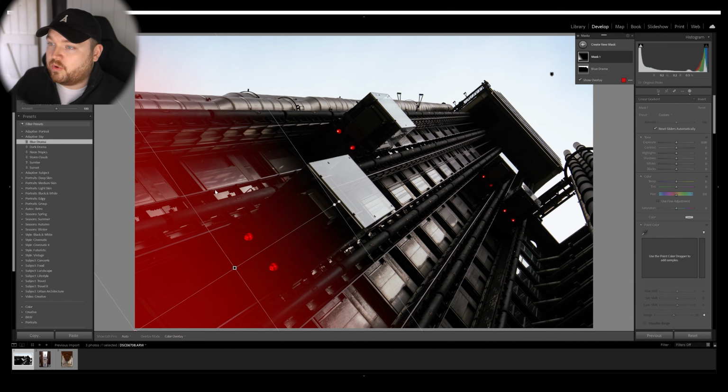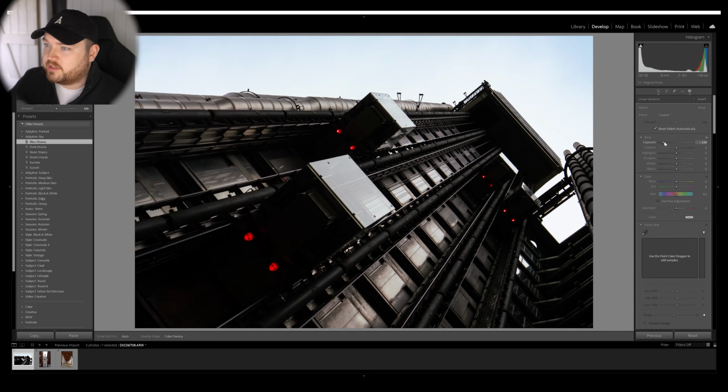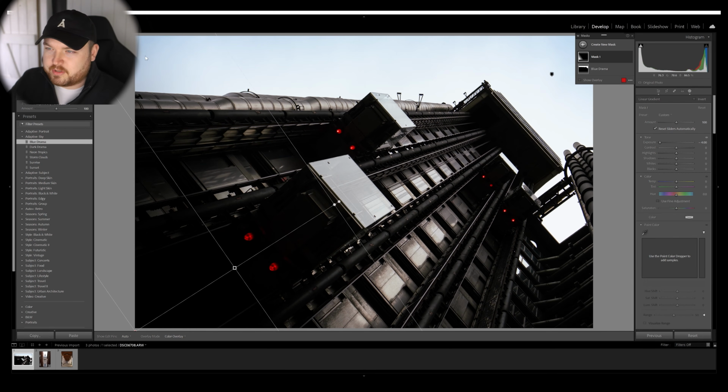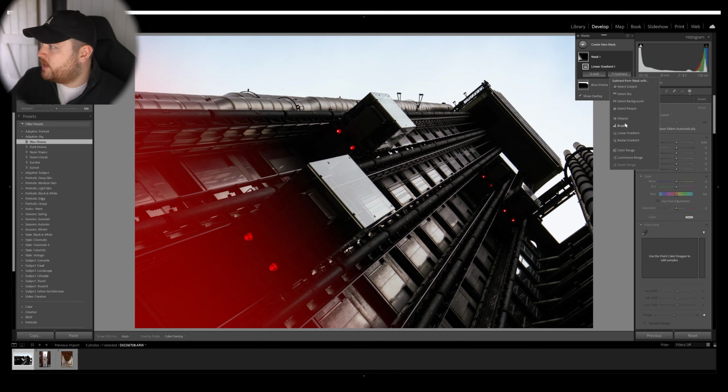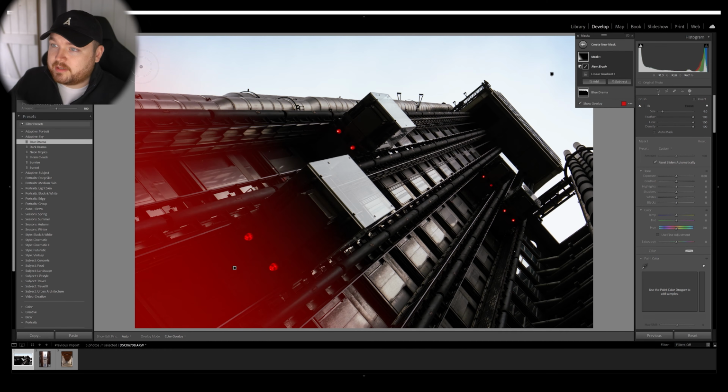Now, I might not want, can you see, it's probably quite faint, but you can see that it has gone over the sky a little bit, which wouldn't make much sense. Just as an exaggeration, if I bring this right down, up here, that doesn't really make much sense that there's darkness here. So how to fix this is you click on the mask and you click add or subtract. So I'm going to click subtract, and I'm going to go down to the brush tool, and I'm literally going to paint away the mask so that it's not affecting certain areas. And you can go into as much detail as you want, and it really helps you shape the mask that you're making, basically.